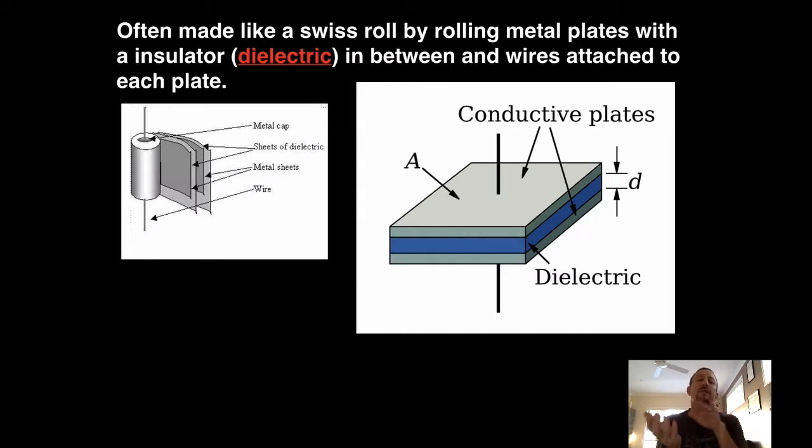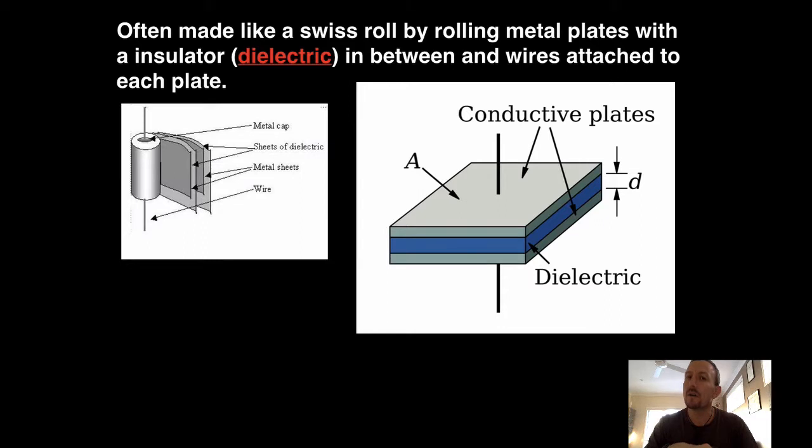So basically we've got these two plates, and what's going to happen is charge is going to be placed on one plate, which means that charge is going to be diminished on another plate. The result is that you get a potential difference of energy from one plate to the next. Now remember, this all comes down to the principle of charges. If I pack electrons on one plate, remember electrons are all negatively charged, they repel each other. The more I pack onto that plate, the more repulsion I'm going to get. The more repulsion, the more energy I've got when they want to move back to the positive plate.